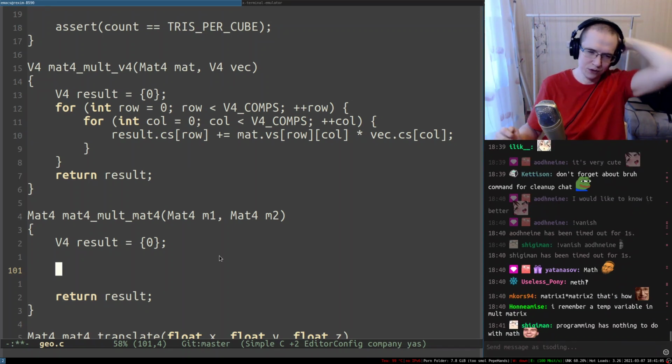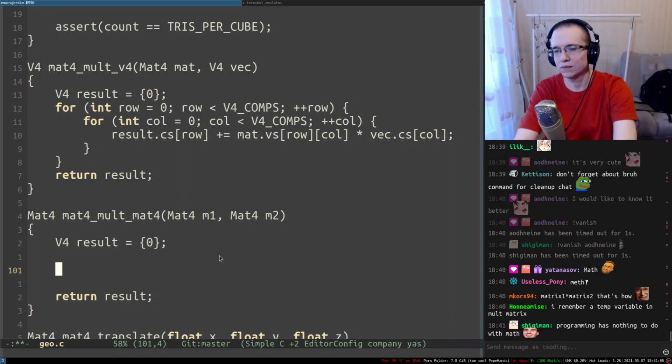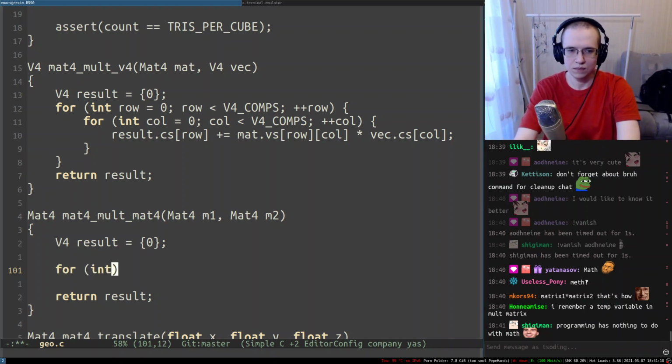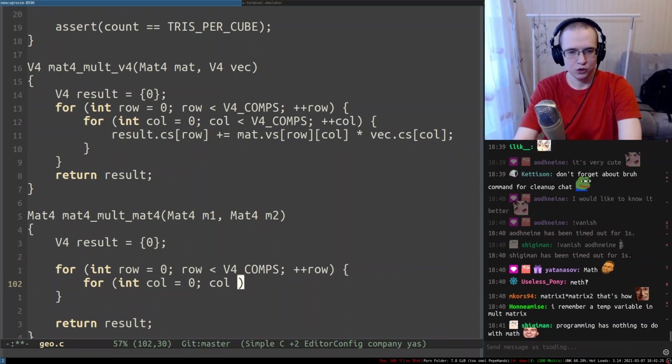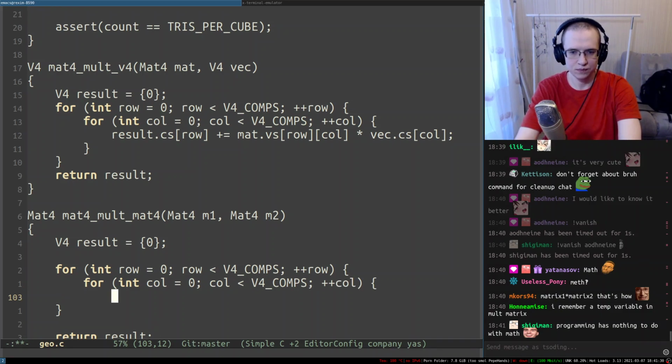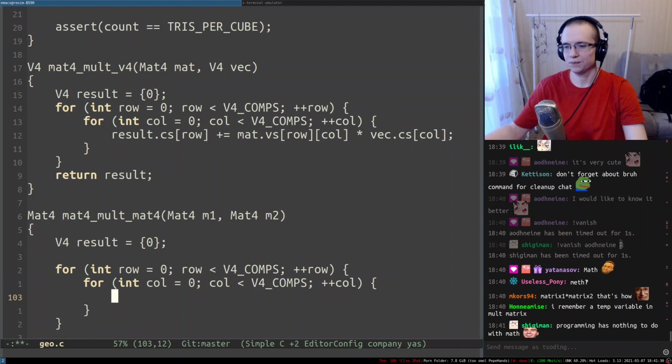Do you really need a temporary variable? Programming has nothing to do with math for sure. For sure, for sure. So there we go.